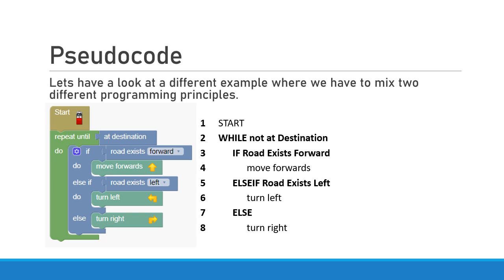When we're mixing constructs, though, notice how we're going to have to use indentation really precisely. For example, start and the while loop currently are at 0 position, right? There's no indentation necessary there. As soon as we get to the if statement, though, that's been indented once. So that's why it gets indented once using our tab key. We're then going to use 2 indents to get to our instruction to move forwards. There's 1 and there's 2 there.